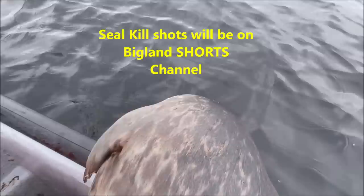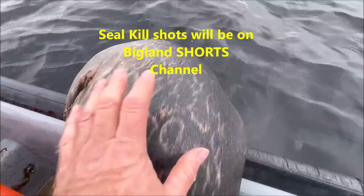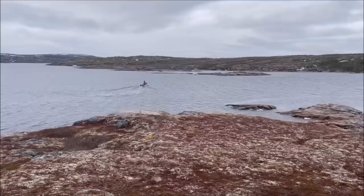Yes sir, ring seal's on the menu for supper. It's going to be a fine eating seal right there, and the liver in this one is about some of the best liver you're ever going to get. Yeah, the boys just seen another seal over there.